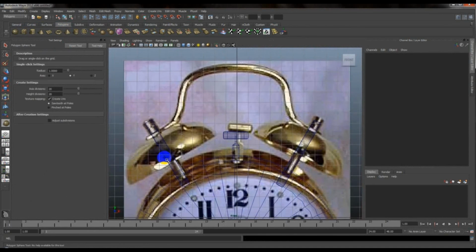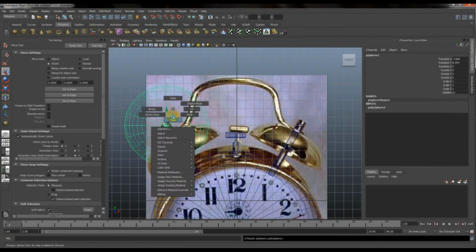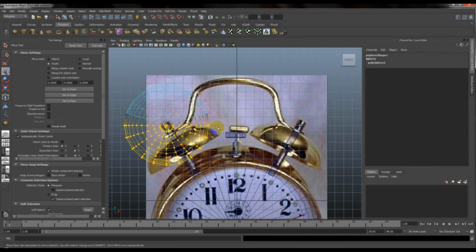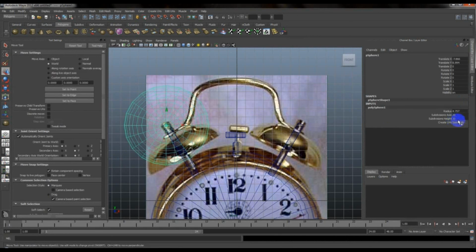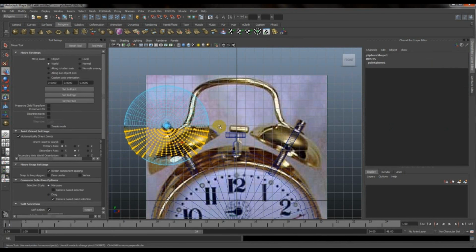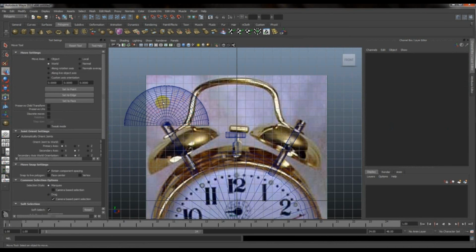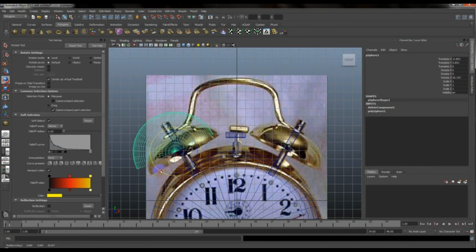I'll make two spheres right now on the edges, one on display on one of the sides. The reason I'm making the sphere is because the shape, if you can see the shape in the background, looks much more like a half shape. So I go to the inputs, maybe enlarge the subdivision axis of the sphere, cut the sphere into two halves by selecting the faces of the polygonal sphere, and rotating it.